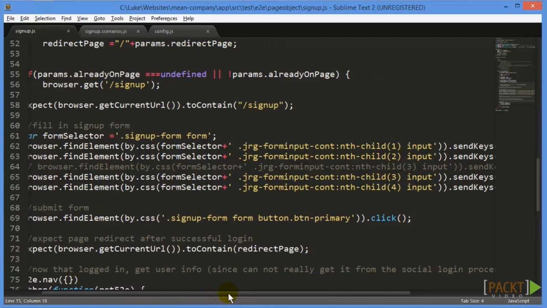So we can see right here we have abstracted out the .signup form here because that's common to all of our input fields, and then we have these classes here and this nth-child, which is a CSS selector to go through the different children for the different fields. And the way we figured out what to type here, an easy way to do it is we can actually type it in the browser and we can inspect the element.